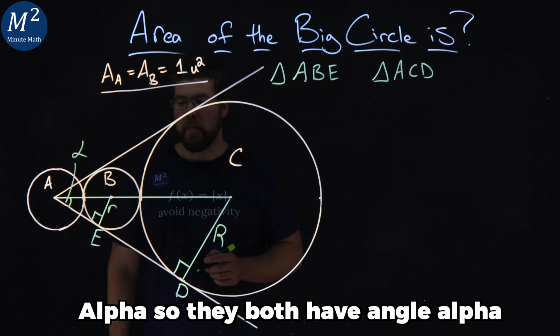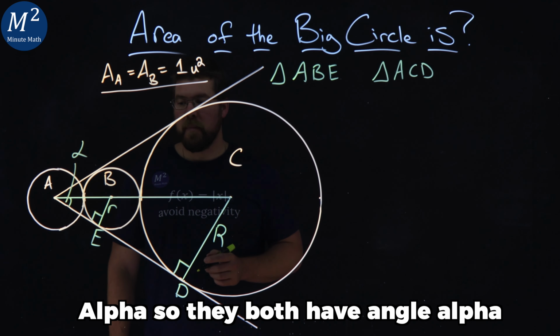And now we actually have enough in terms to set up a proportion. Let's start with our small triangle. This leg is r over the hypotenuse 2r. And that is equal to the leg, big R, over the other hypotenuse, R plus 3r. Now r over 2r can simplify to be 1/2. We cancel the r's here. So we have 1/2 equals R over R plus 3r.